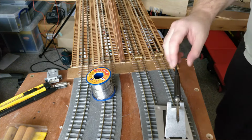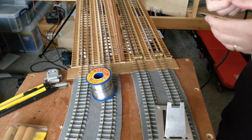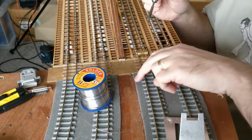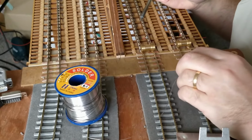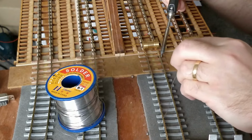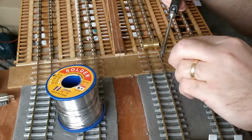The next step is to solder the track to the PCB sleepers. This is soldering for a mechanical join rather than an electrical one, but the principles are broadly the same. The only difference is the appearance of the joint is also very important here. I need it to look at least somewhat like a base plate, and not to interfere with the wheel flanges.